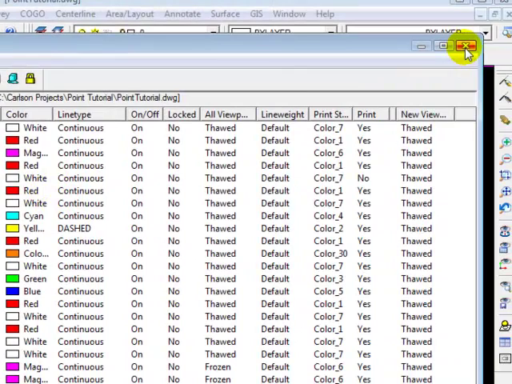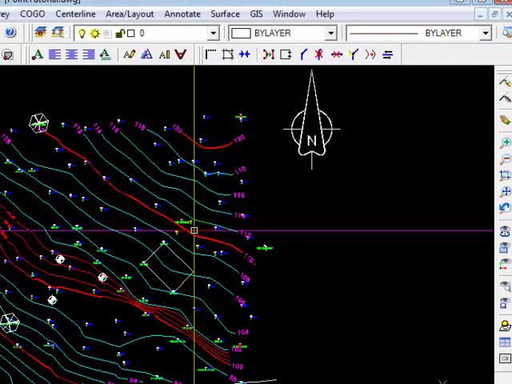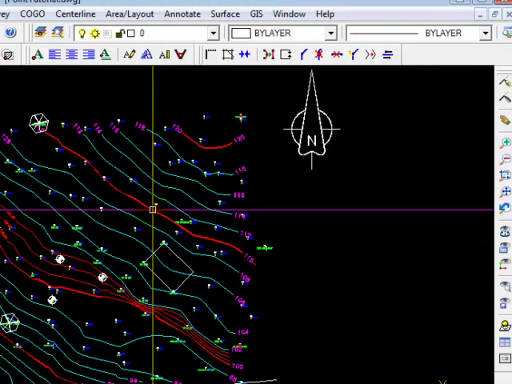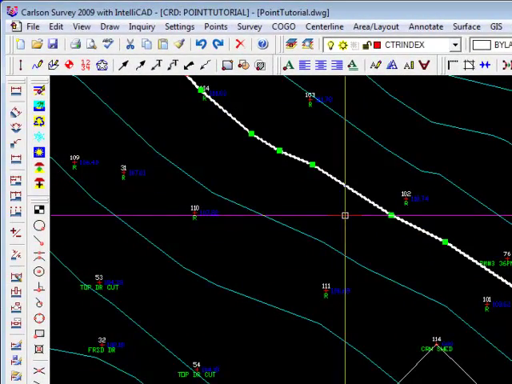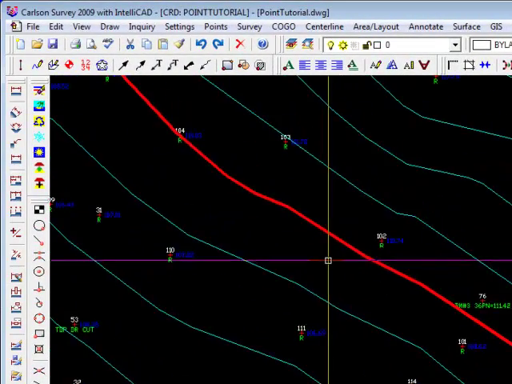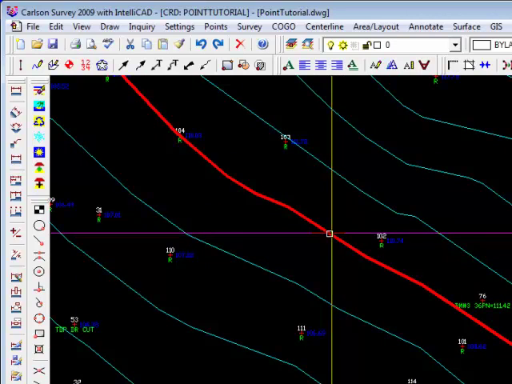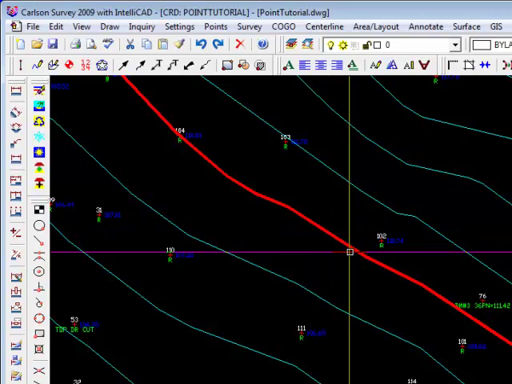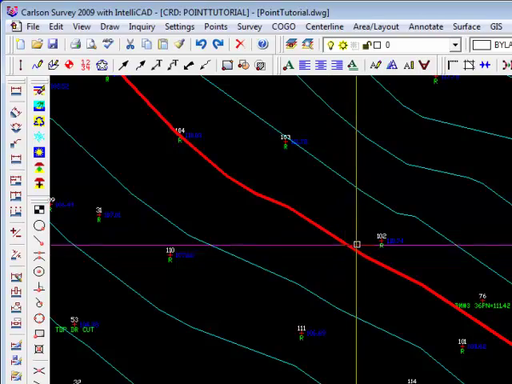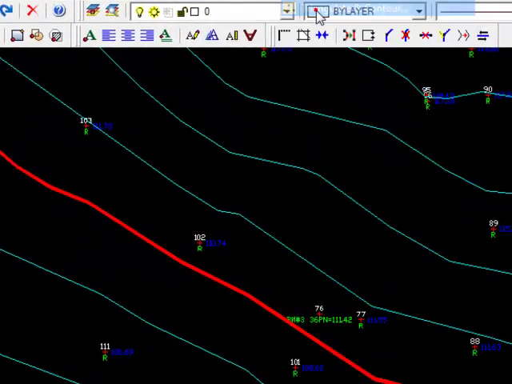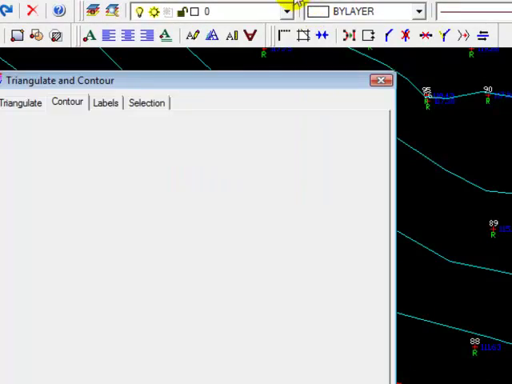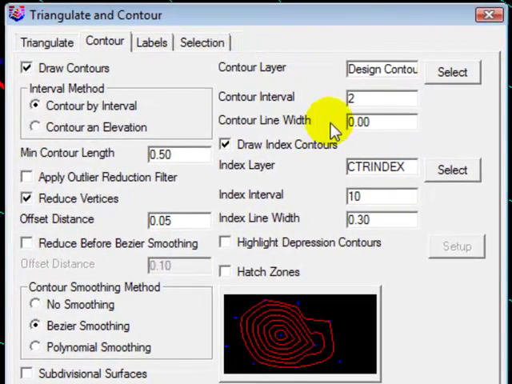Let's close this out. One other thing that we need to talk about, you'll notice that our index contours, the ones that we created in an earlier lab, have a thickness associated with them that is displayed on the screen. Let's go back to the surface, triangulate, and contour dialog so that you can see where that was done.